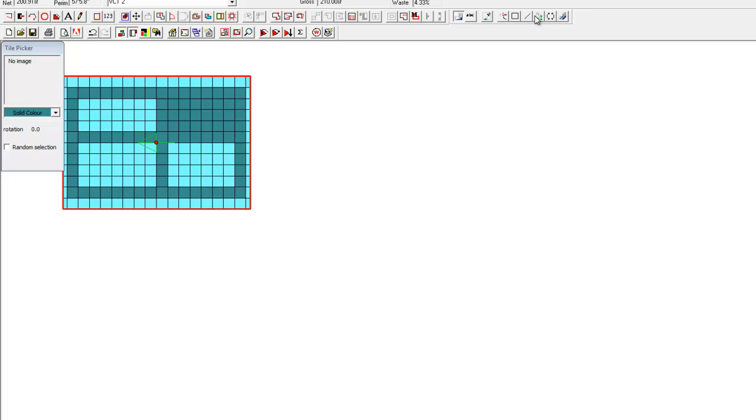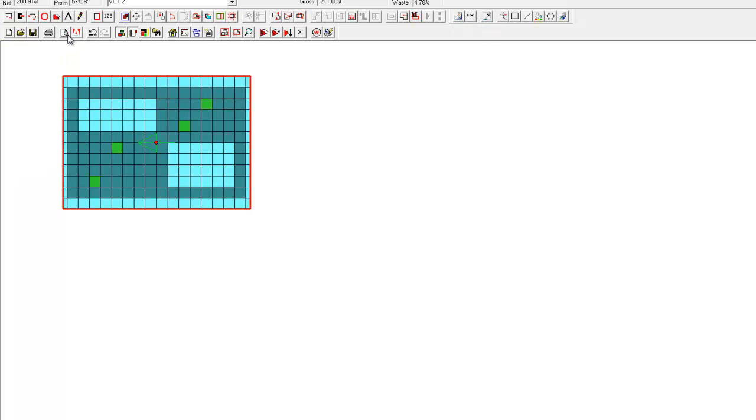So you've got a lot of different options as far as adding accent tile, and infinite colors that you can add for accent tile. So very easy. Now that's automatically deleting those from the field and adding them as accent colors.